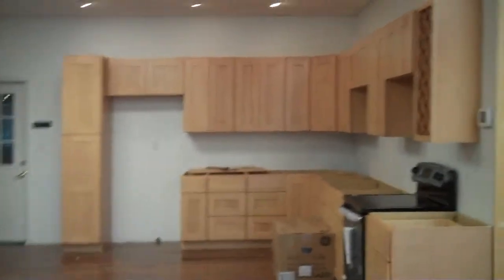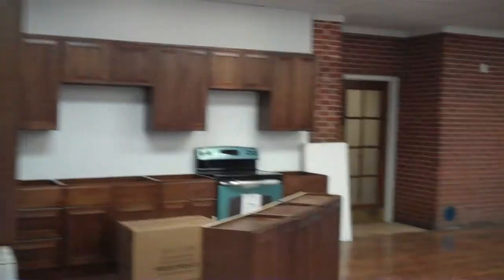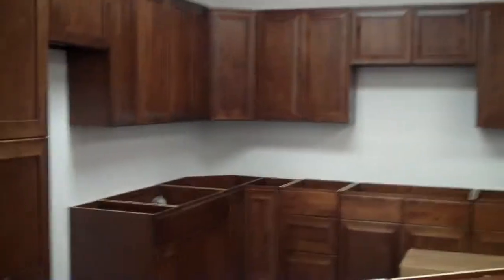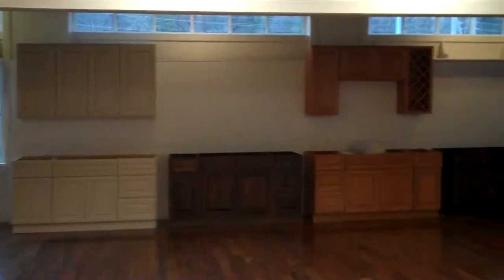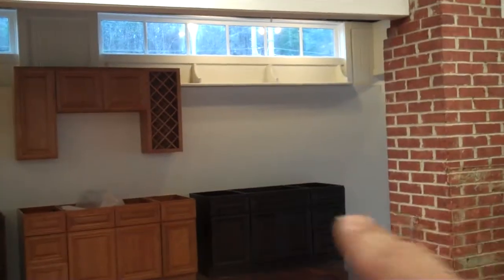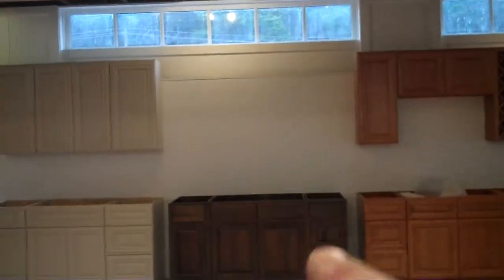Appliances came today. The refrigerators were delivered incorrectly, the wrong size. They'll come in on Tuesday next week. Once again, crown molding. He has that left to put in. He's ordered additional uppers for these areas here and here. We thought about putting windows in this location, but the styles of the existing windows didn't line up, and we couldn't have had those windows cut in. Once again, a lot of natural light.